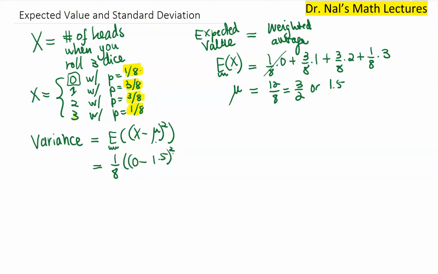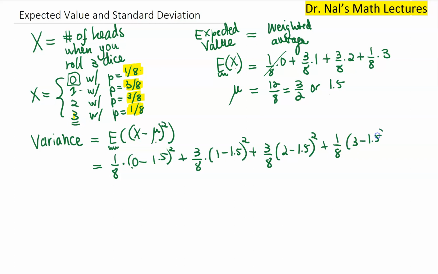Does that make sense? Let me just go ahead like this. I think there's an extra parenthesis there, so times plus 3/8 chance, the outcome will be 1 versus the mean is 1.5 and we square it. With 3/8 chance, the outcome is a 2 and the mean is 1.5 and we square it. And with 1/8 chance, the outcome is a 3, whereas the mean is 1.5. In all these calculations, you probably observe that the mean is always 1.5. So that part is fixed.